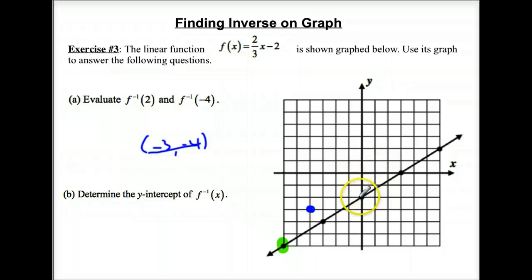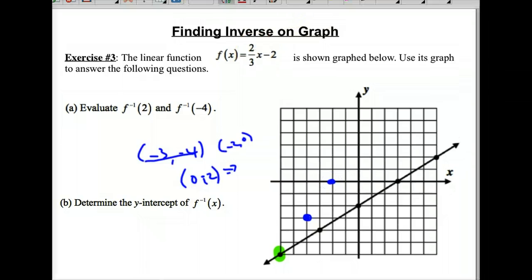This point is at (0, -2). The inverse will be a switch: 0, it will be, negative 2, 0. Oh, this is negative 2, sorry. So when this is switched, this is going to become (-2, 0), which will be, this is negative 1, negative 2, 0 right here. Once I'm done with that part of it, we're going to continue and work with my other point. So let's take this away.